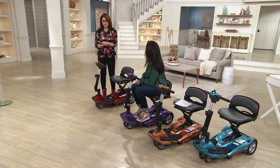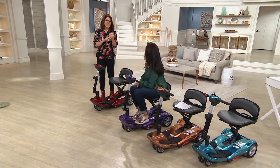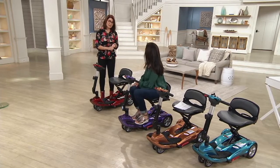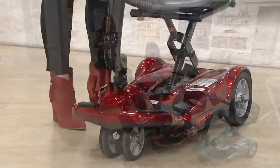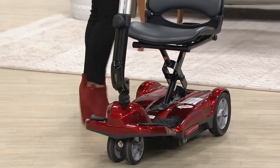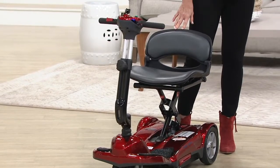What I love about EV Rider is they have a catchphrase: EV is as easy as one, two, three. This does come to you fully assembled out of the box. My three most favorite things about EV Rider — the reason I was so passionate about bringing it to QVC — are safety, quality, and ease of use. When you get this home, you don't have to assemble or disassemble a thing. It's very intuitive, and it folds down nice and compact like a piece of luggage.